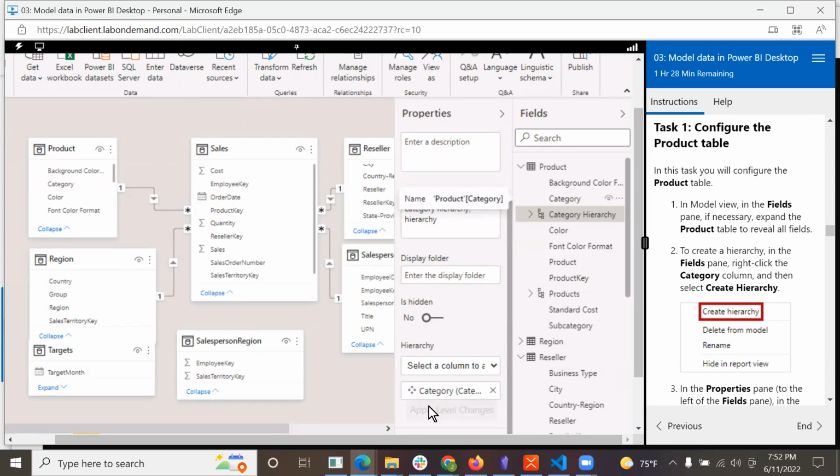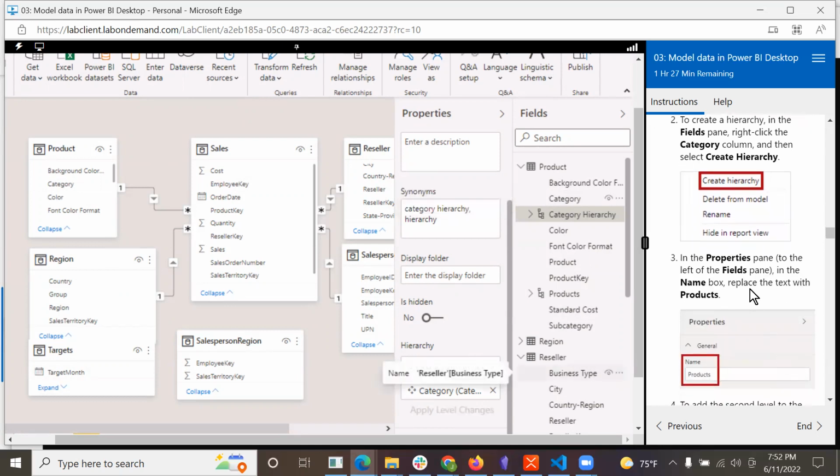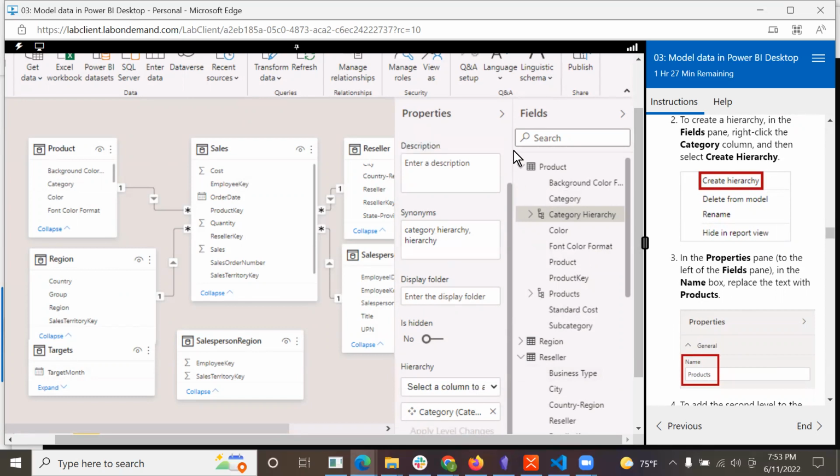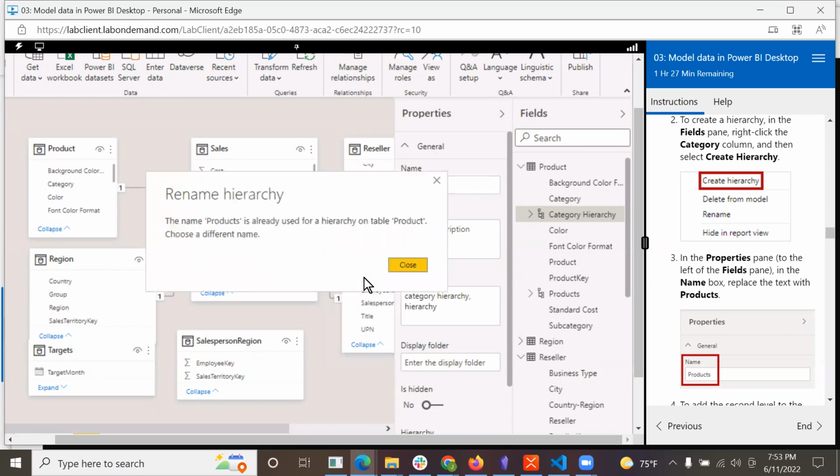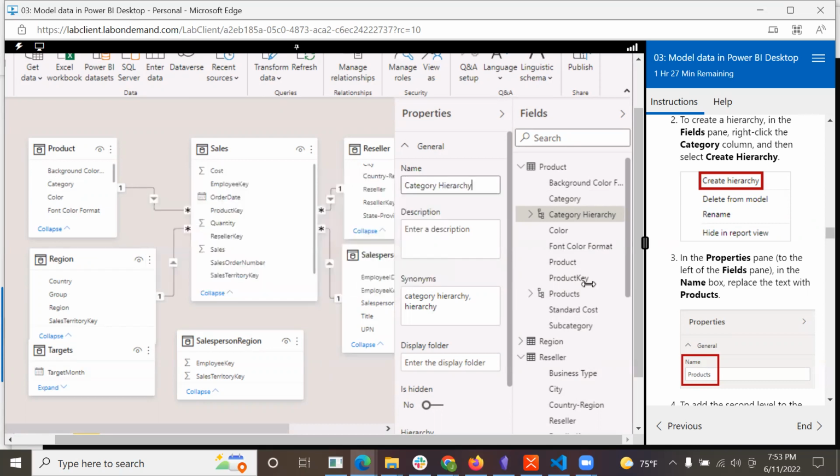We have category, create hierarchy. Properties fields, the name box. We'll call this products. I don't want to. How can I get rid? Oh, I want to get rid of this one or edit it.